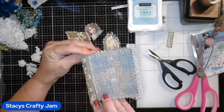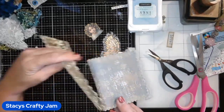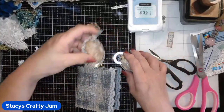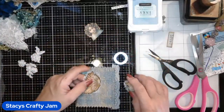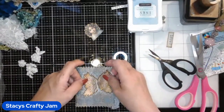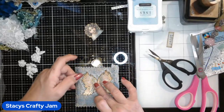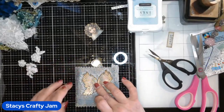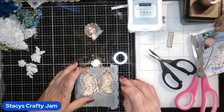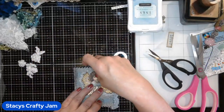So about a half inch of the spine is going to be taken on the front side here. Yep. Let me make sure I've got this right side up. That would be just a Stacy move if I ever seen one, to do it upside down. Oh, yeah. Okay. I think I like this about right there, because then that thing's going to come over here. And then the little girl's going to go up here, like so.